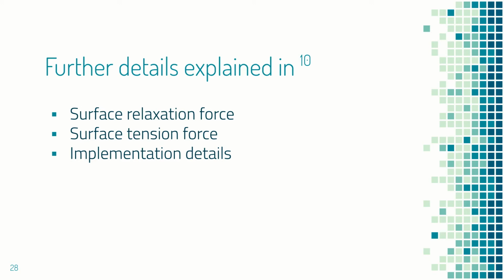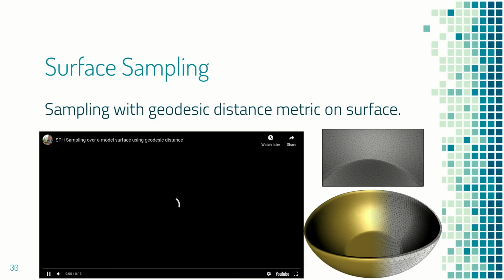So there is plenty of other things to talk about, which I'm not going to talk about here, such as how do we do the surface tension and surface relaxation, which is really important to have a good distribution around the surface. And also there's details about how this can be implemented in CUDA. So let's talk a bit about applications.